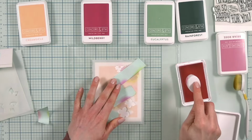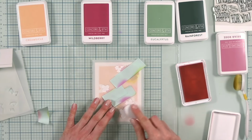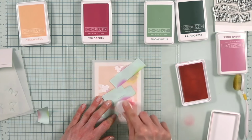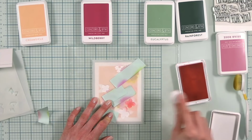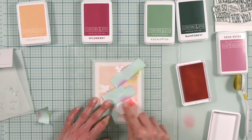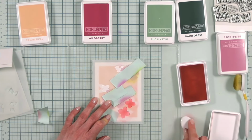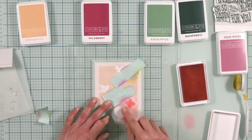Okay, watermelon's next, and we're going to do our medium flowers with watermelon. Such a beautiful color, and I am so excited to be the watermelon camp counselor this summer at summer camp. So I hope that whoever is out there, if you are watching, I hope you get Watermelon Cabin, because it's going to be fun.